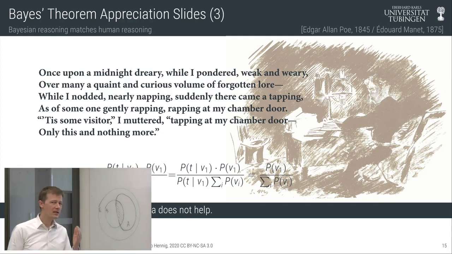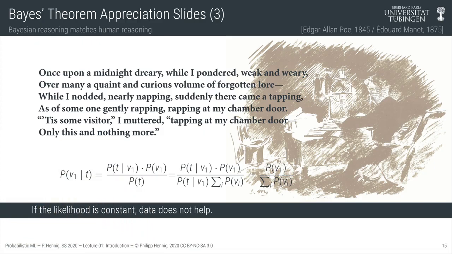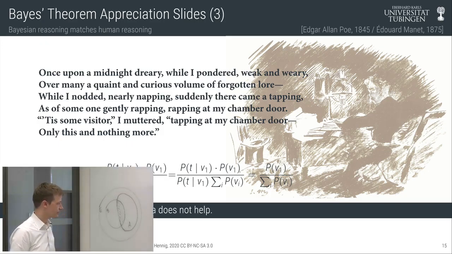Well, let's say that there are many possible visitors you could get at this time of the day. So you might represent these with different variables from V1 to Vn, however many visitors you might actually expect. So let's assume every possible visitor has the same probability of knocking, because that's just what visitors do, right? They show up, they knock on your door. I mean, what else are they going to do if your door is locked from the outside? Then what Bayes' theorem is going to do is it's going to turn out being helpless or useless to you.